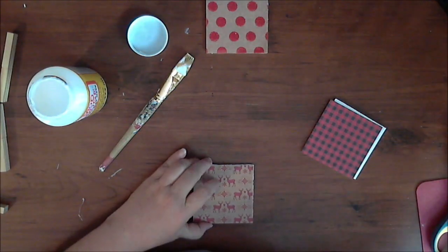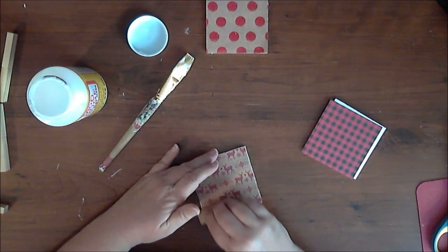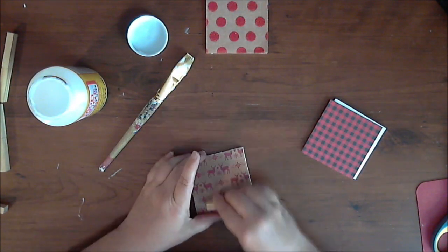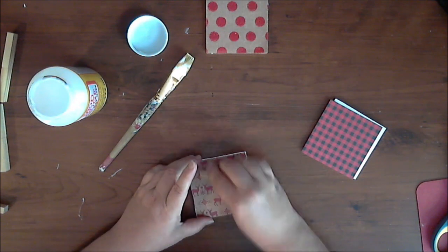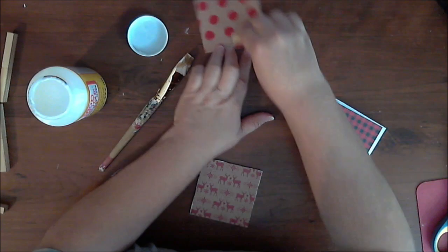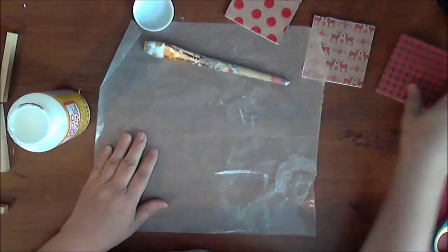You can use a wallpaper roller kind of a thing to smooth out so you don't get any bubbles. You can use a squeegee, or the corner of a credit card. I'm just going to use this little block. I need to let these dry.